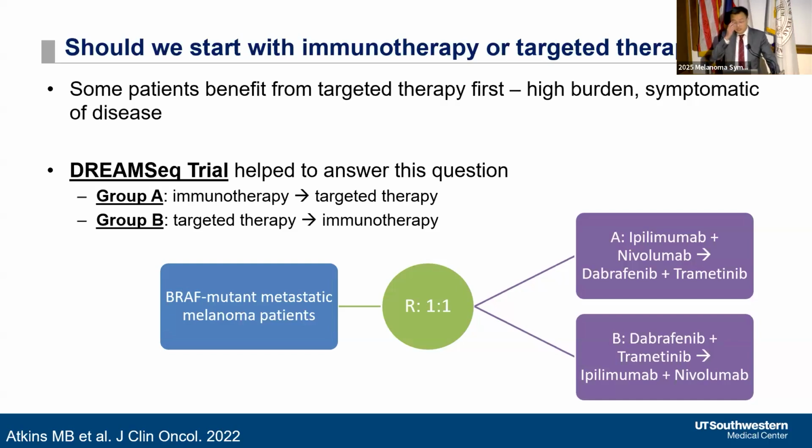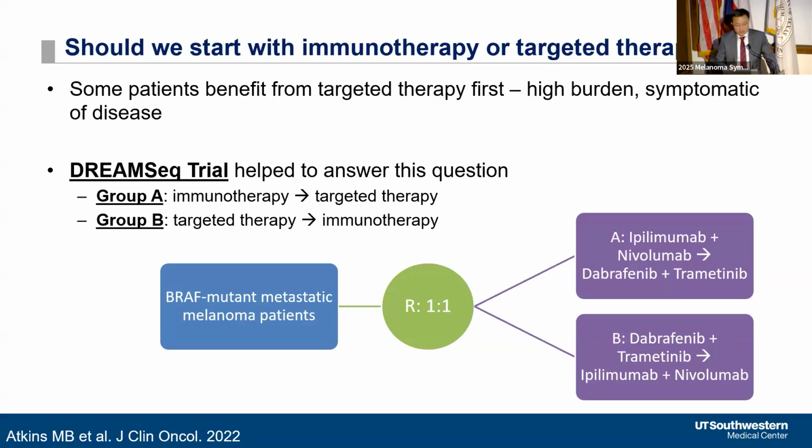And in the clinical setting, what that might look like is a patient that is in the hospital, is really sick, and we need to start something quickly because they're not going to make it out of the hospital unless we start something. Or they have disease in multiple areas, and we're just worried that by giving immunotherapy, which sometimes does take a little longer to work, we may run into problems if the cancer does not respond quickly.